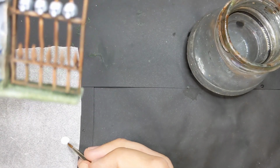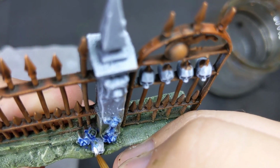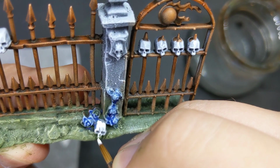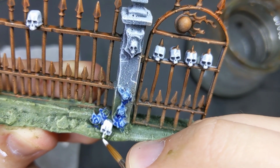And you're just going to be repainting the skulls where you may have accidentally got some of the previous paints in the wrong areas. So for example here, I'm just blocking back in this skull with white paint. You don't have to be particularly neat about it, you just need to get the majority of the skull white again.